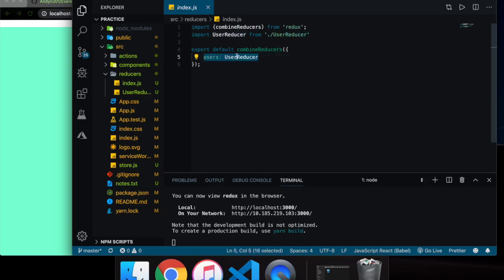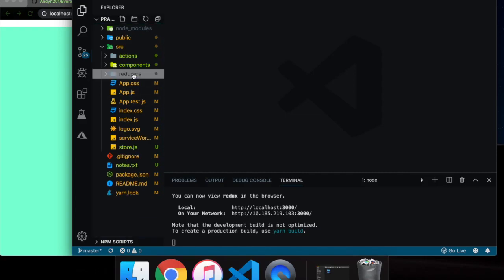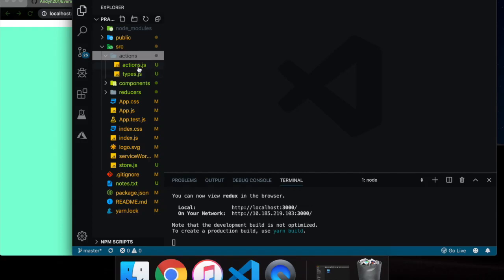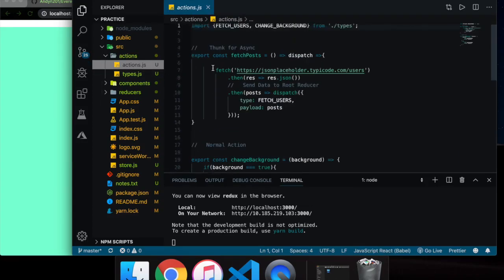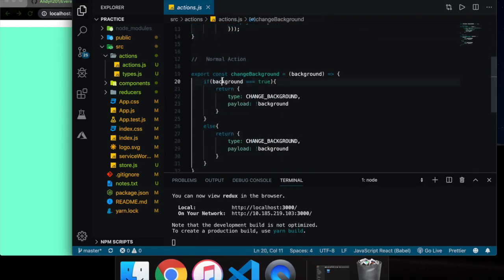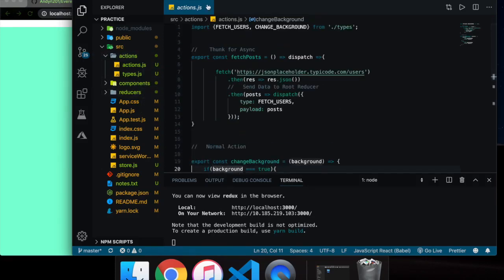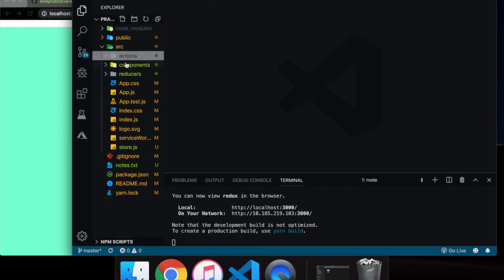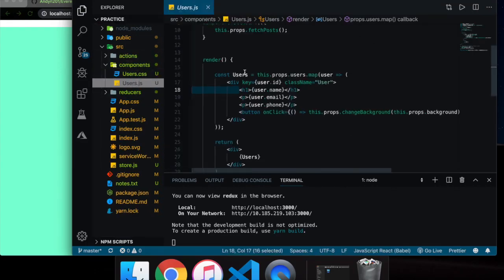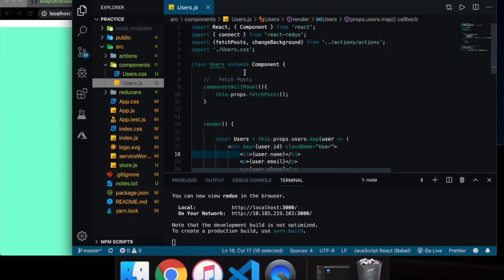So we're adding our user reducer. You can create any reducer you want. And so this is going to change the state for us. The actions, these are like the event listeners. This is pretty much the code for the event listeners. It's like an action, an event, and it sends the data from the event to the reducer to change the state. So it looks kind of confusing. Let's go into it. We'll go into components, and let's see what we did.